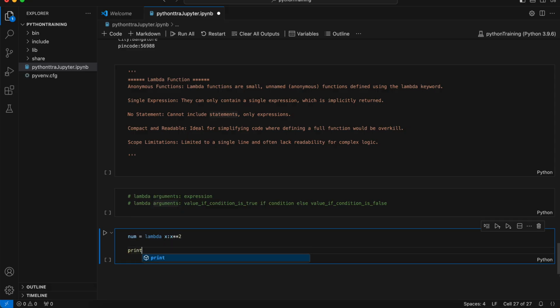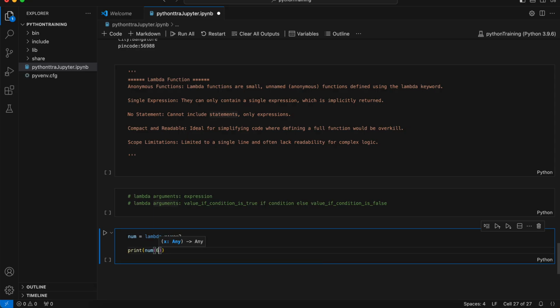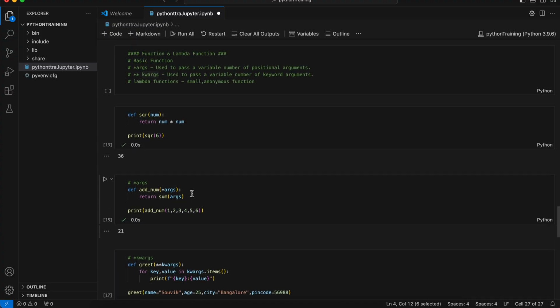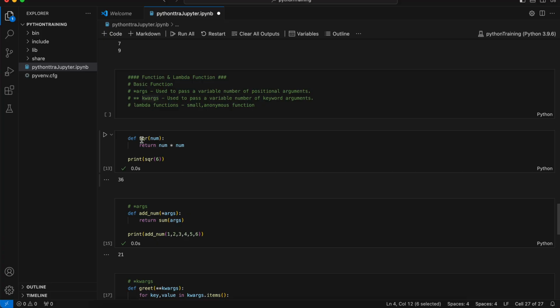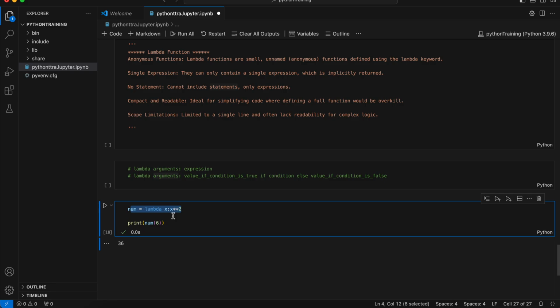Now suppose we want to call it. As you can see, it's the same thing we defined earlier, with def, return, all those things, two lines, and we have done it in one line with a lambda function.